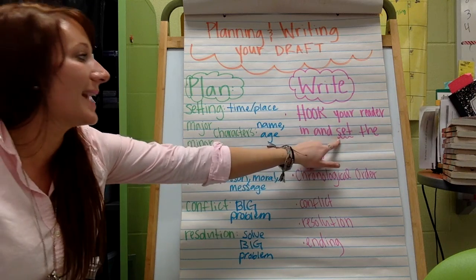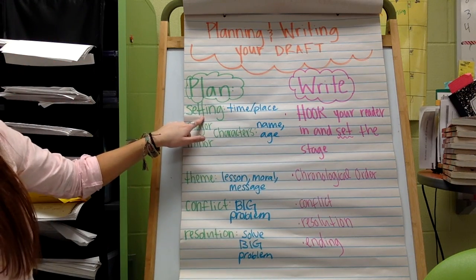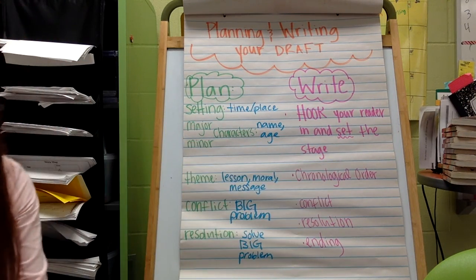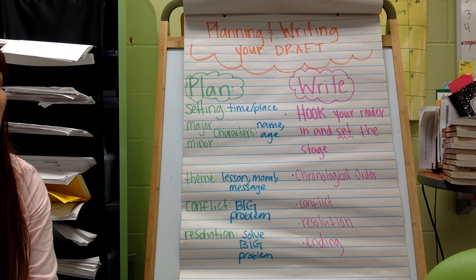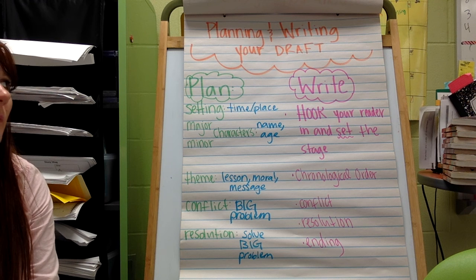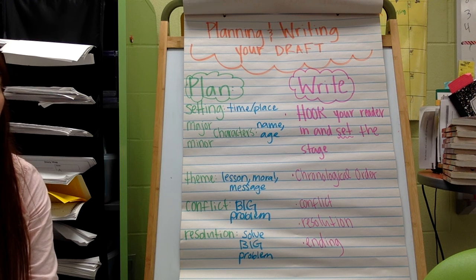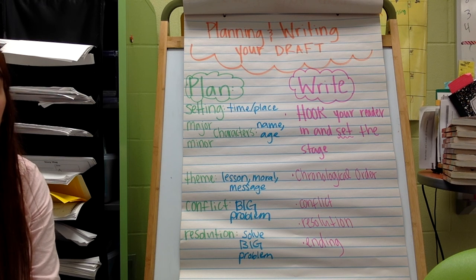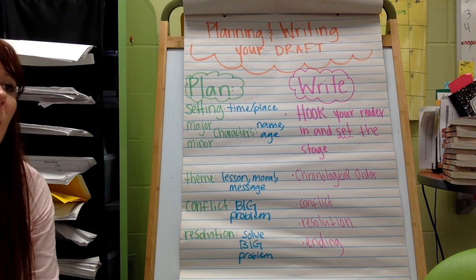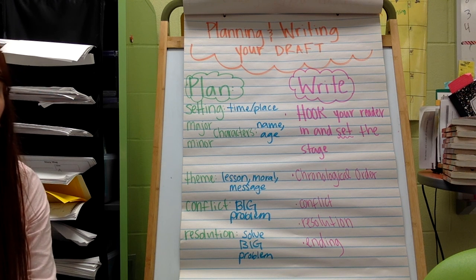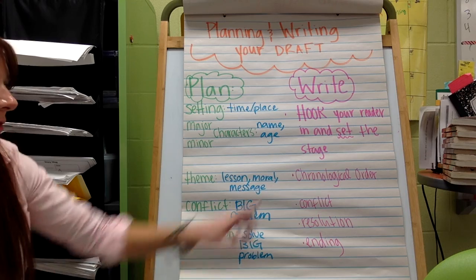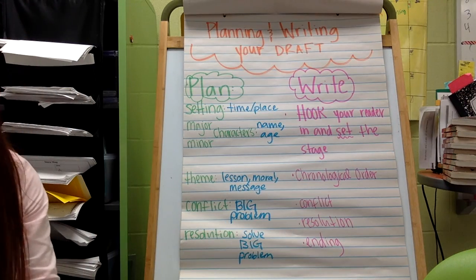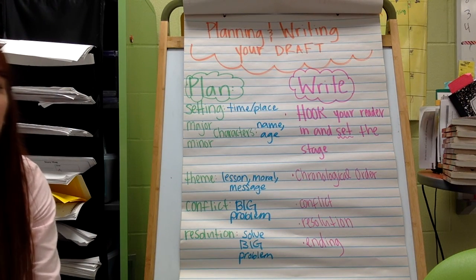You also need to set the stage. That means you need to tell the setting in a creative way. You might say something like, the smell of potatoes ruminated in my nose. It's all we've been eating for days. It was 1865, and we were on our way to the United States, or something like that. It's a good idea to look back through Esperanza Rising or Blood on the River to look at how those two authors say the setting in the beginning of their story so that the reader knows where and when the story is taking place.